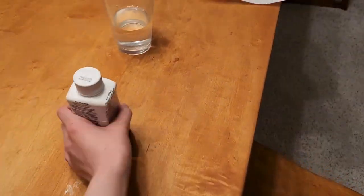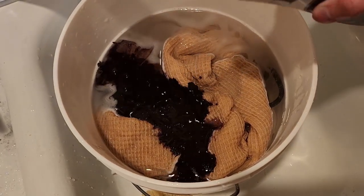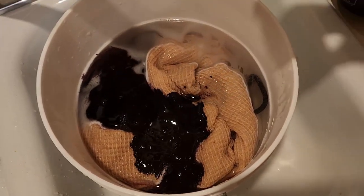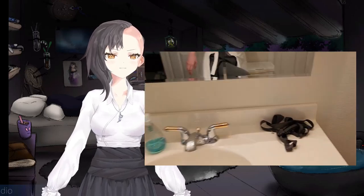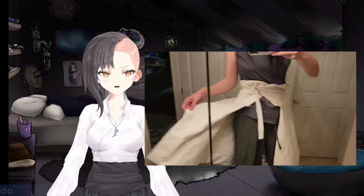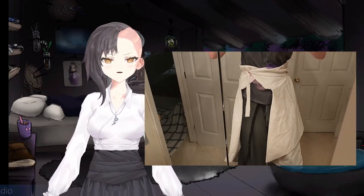Let's take a quick break from the sewing vlog to discuss how to dye things. Dyeing fabric is simple, probably — you just buy dye for the appropriate fabric type (it'll say on the dye), then you put it in hot water with the fabric, let it sit, and gently wash out the excess. And then it's the color you want. So I ended up having to fold the fabric in half and sew it to the thing — I was going to cut a slit in it anyway, so this works out.